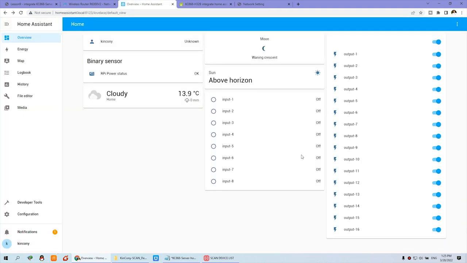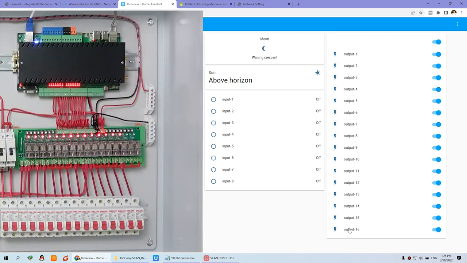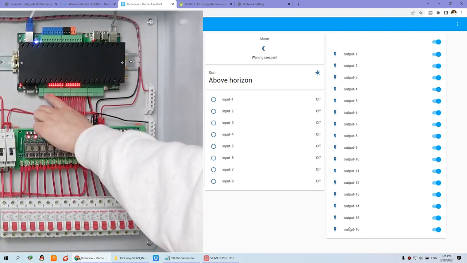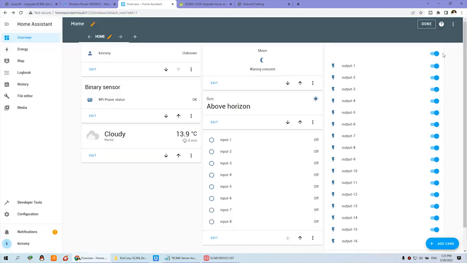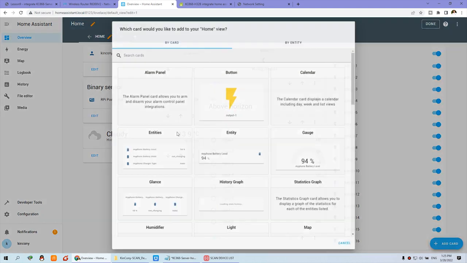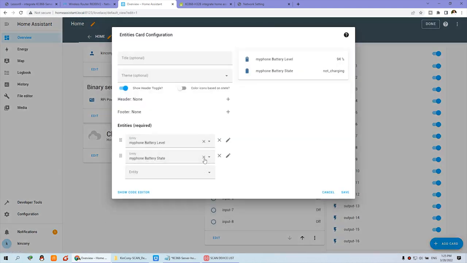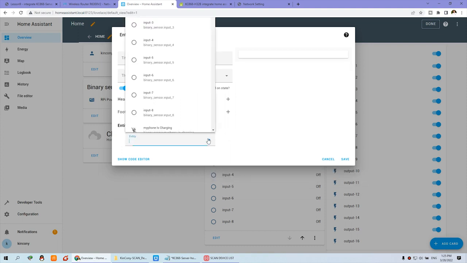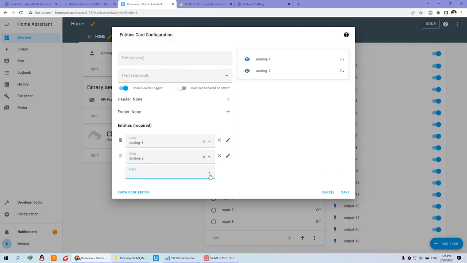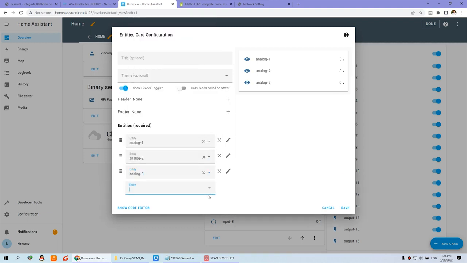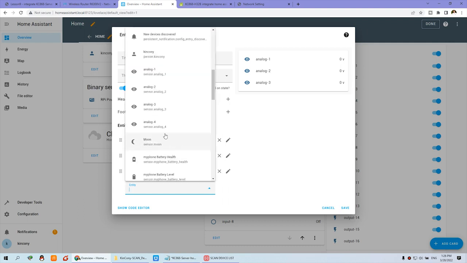Okay, we have seen how to use the digital input and digital output. Now we can also integrate the 4-channel analog input. So we can also use this add dashboard and add card, and also choose these entities. But this time we choose analog. You can see here is analog 1, analog 2, analog 3 and analog 4.